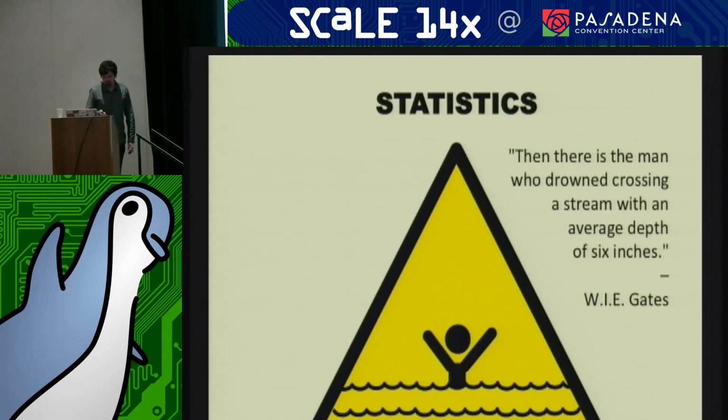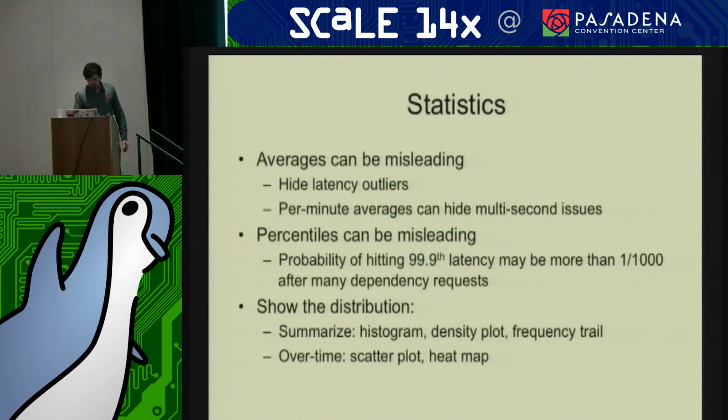Statistics themselves can be quite misleading. And averages can be misleading because they hide latency outliers. Per minute averages can hide multi-second issues. So I had a customer with an issue in a prior job where their CPUs, I knew they had a CPU issue, but they were convinced they didn't because their monitoring system said they peaked at 80% CPU. 80% was the 1 minute average. And when we looked at the per second average, they were flatlining, and then there would be more idle and flatlining. So always understanding how the statistics are calculated or metrics.